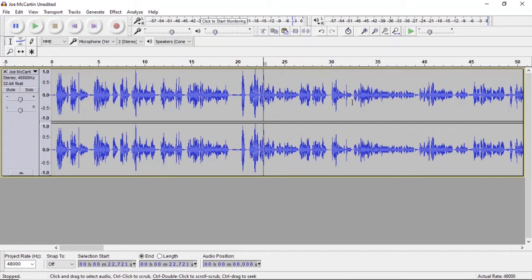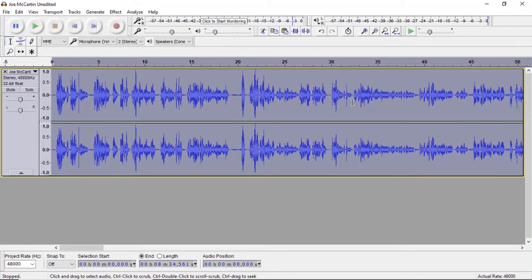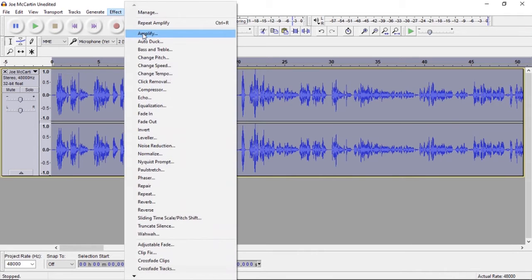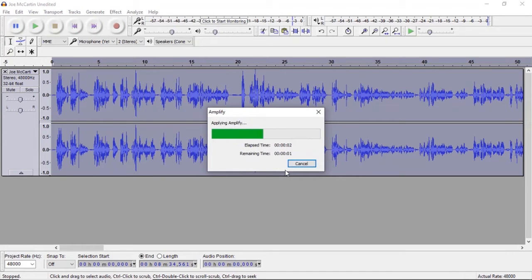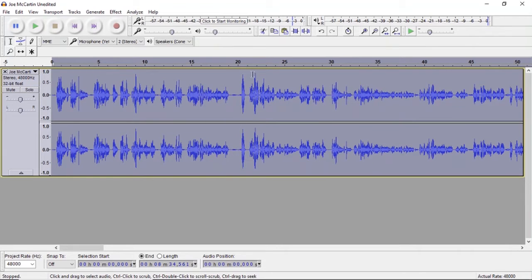Now, let's say if it's too loud, you might want to turn it down. So again, highlight everything, and in order to turn it down, you would go back to Effect, go into the Amplify section again, and apply a negative amplification. So we're at 0. It's not going to suggest it. You only want to turn it down a little bit. So let's go approximately 2 decibels, or 1.5 decibels. We go there, apply it, and that will turn the volume back down. And notice this one that touched the top isn't there, so it's not going to blow out anyone's speakers. So that's how you turn the volume up and down.